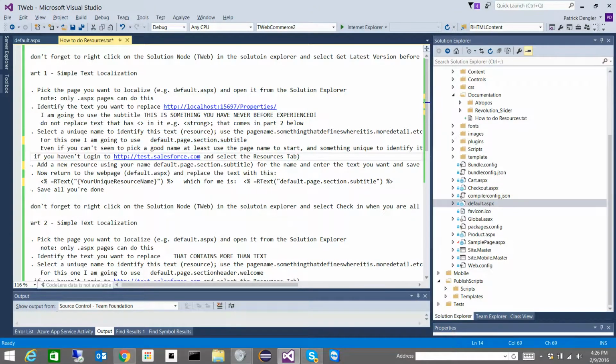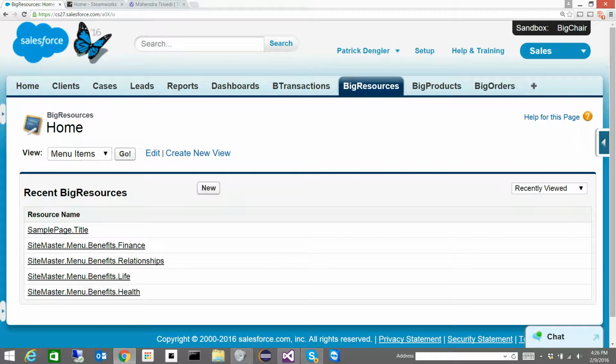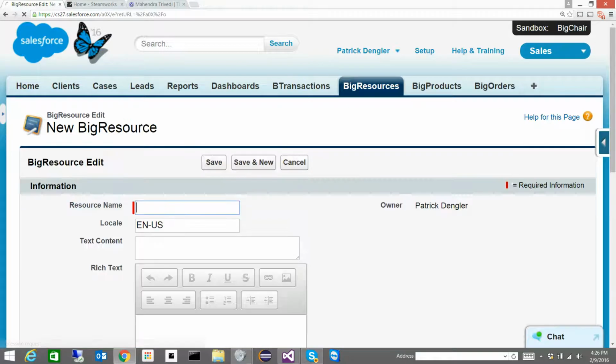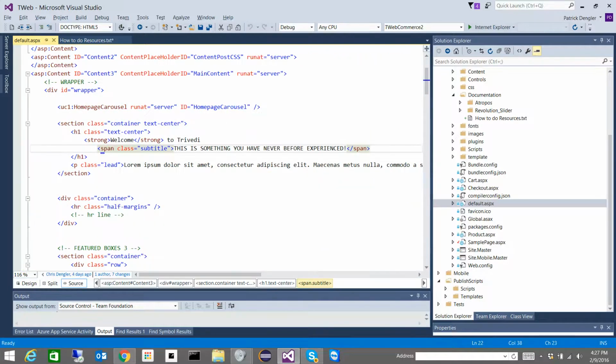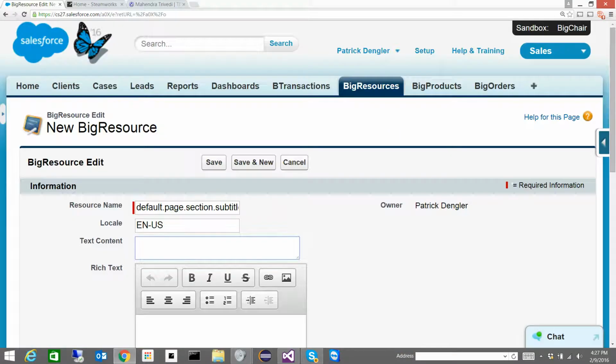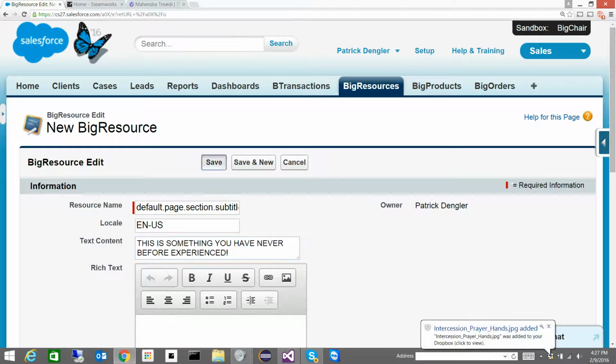The big resources tab. And then create a new one. And we're going to use our resource name, which was my default page section subtitle. Skip that. And the text content we're going to put in is this. And I paste it in text content and I save.